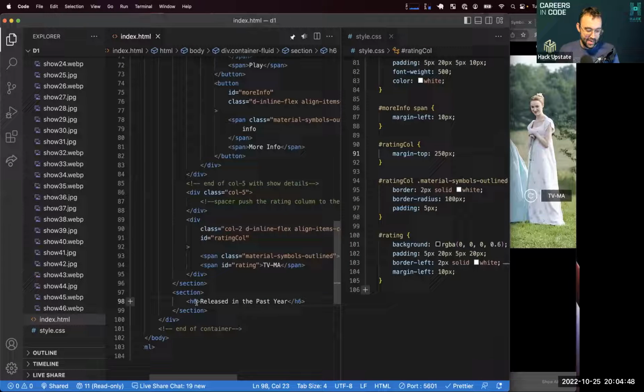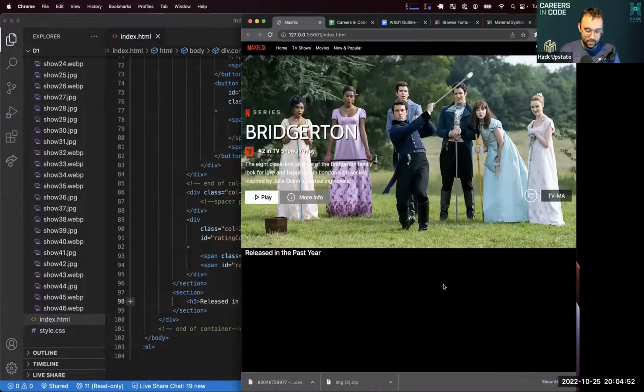Let's see what it looks like as an H5. All right, I like that, a little bit bigger, but it's right up against my headline, right? So we've got two options. Well, more than two.